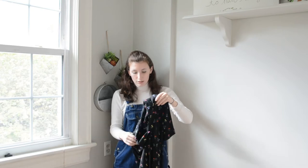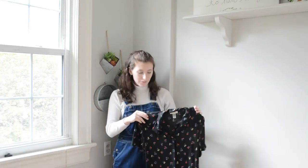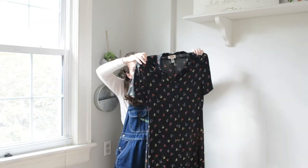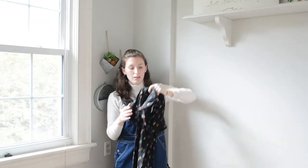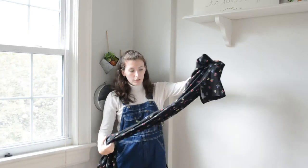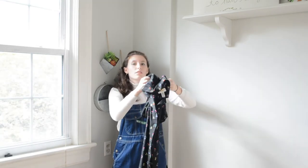I got this little Talbots dress — if you know me or have watched previous videos, I love Talbots, it's my favorite vintage brand. I got this cute little button-down dress with a collar and little flowers on it. It's so cute, I can't get over it. It's perfect for fall layering, or even in the spring when it's going from cold to warm. It has a little tie in the back and it's just adorable.